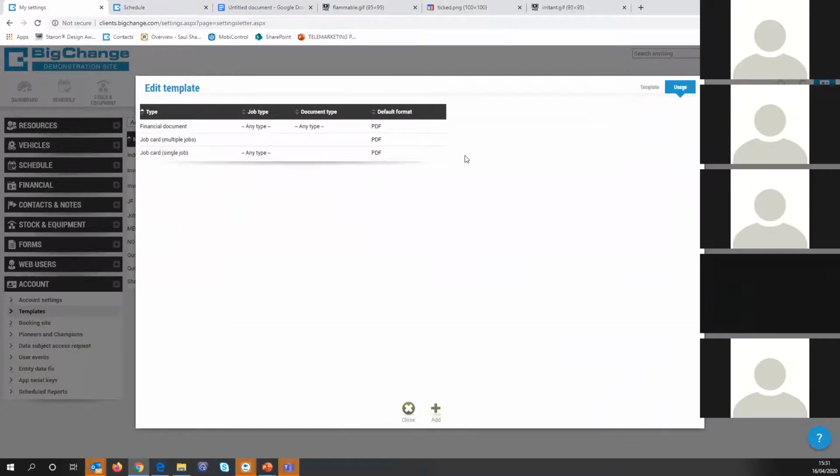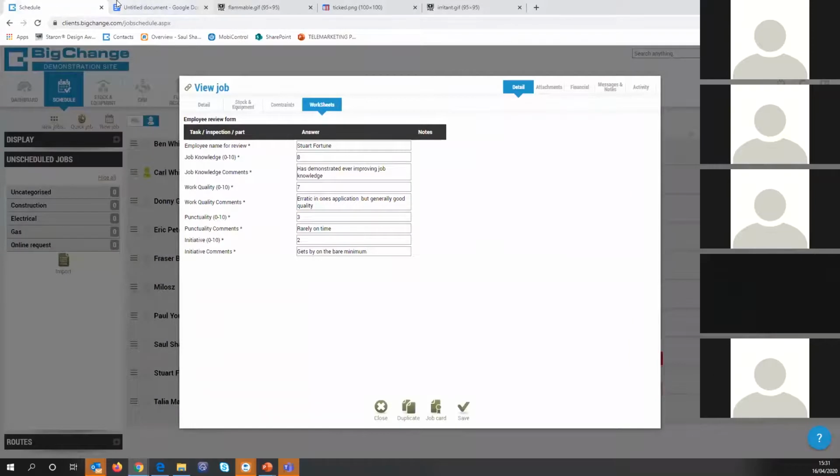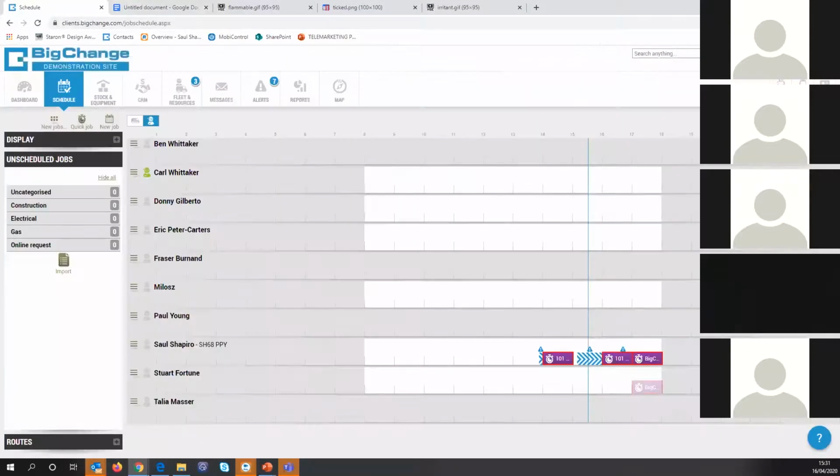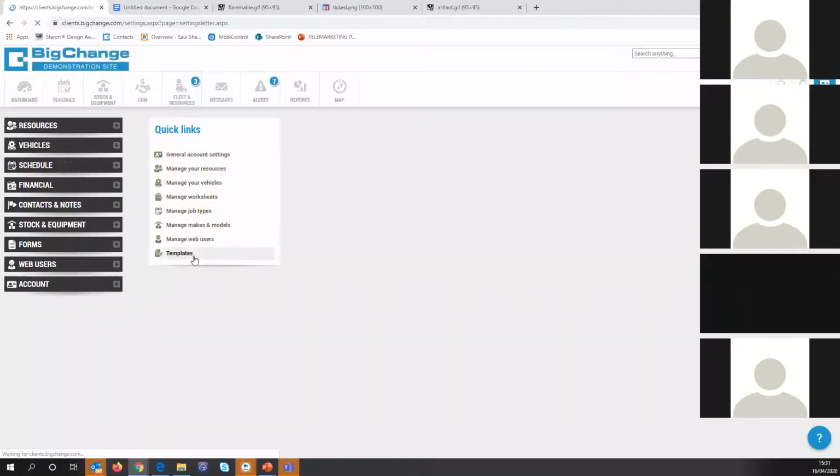Once again, just to mention for anyone who wasn't on this morning session, the reason that these templates are showing up in this list, so there's only 5 showing, and not the complete list of templates that we've got in our back office. I think we've got nearly 25 on here.